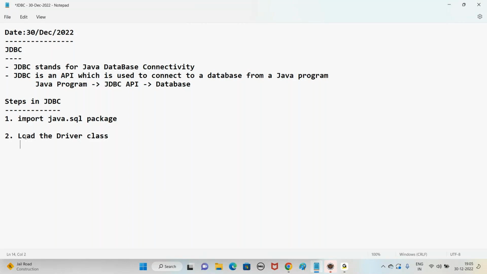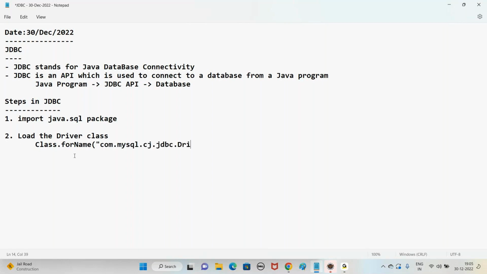How to load the driver class? We have to use a class. Class, with capital C, belongs to the java.lang package, which contains a method forName. The argument we pass to this forName method is com.mysql.cj.jdbc.Driver.